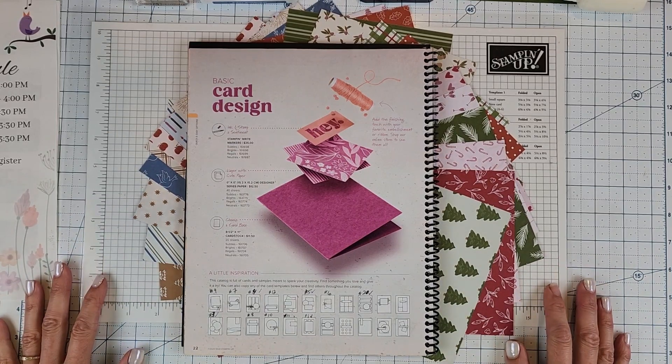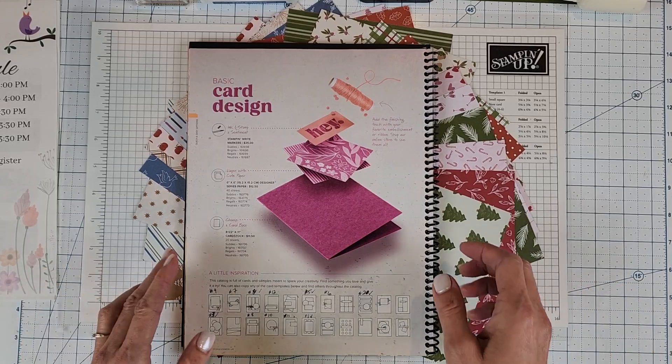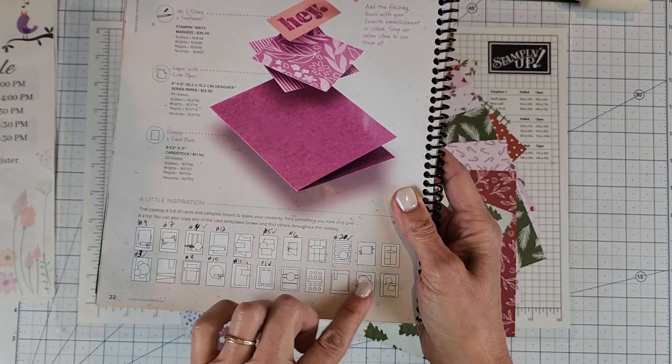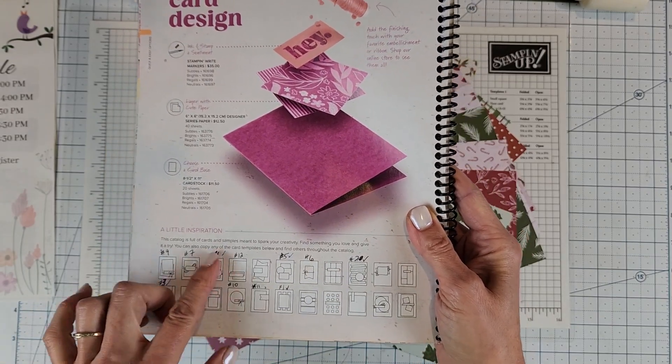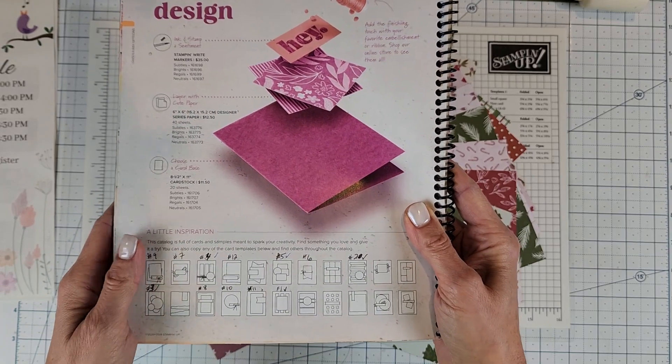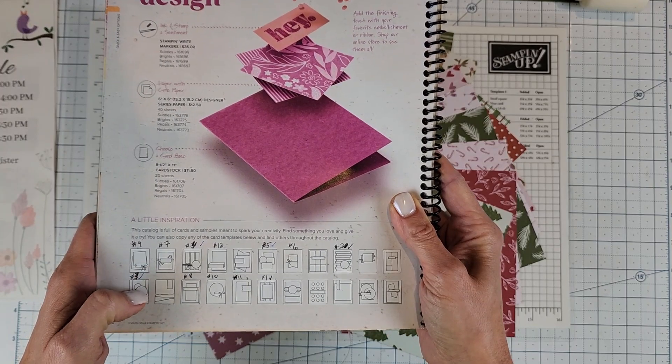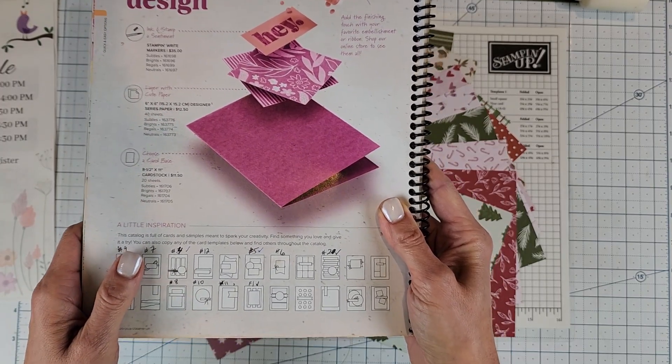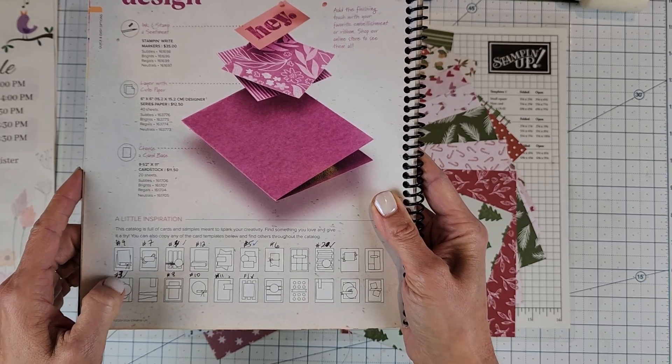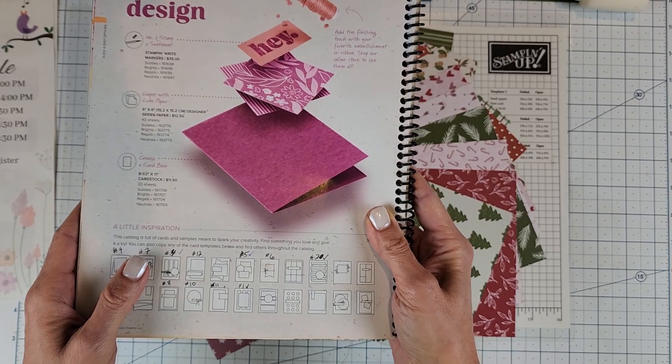Hi friends, thanks for joining me today. We are on week number 11 of my card challenge going through the catalog. I've been looking at page 22 specifically, checking out all of these templates to use as my card base. I've been changing it up a little bit. Last week I did a technique, the spotlight technique. This week I have another little technique, although it's not really a technique, it's just an alternative for a card and I'll show you that at the end.